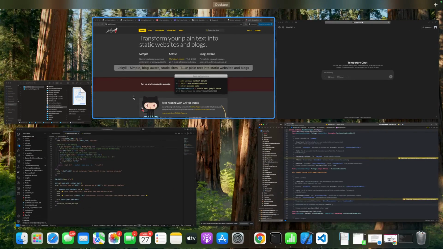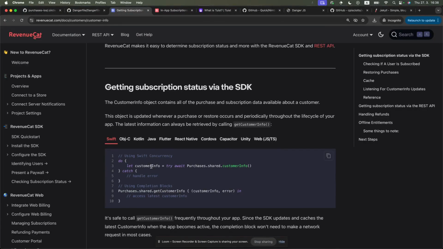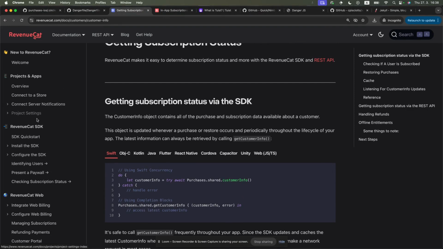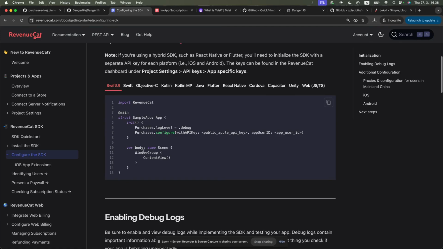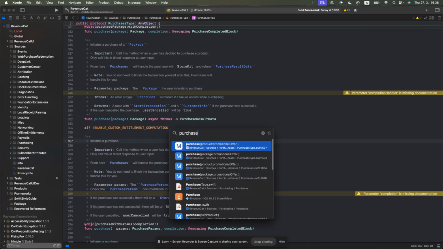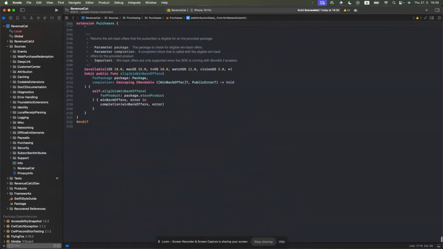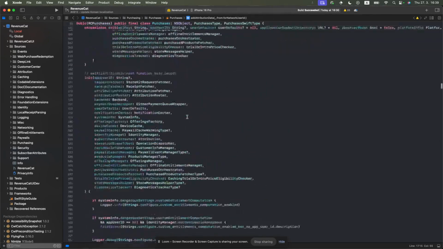I believe I saw on there configure the SDK. Swift. Okay, Purchases.configure. So there's, I assume, a class called Purchases, which is over 2,000 lines long.